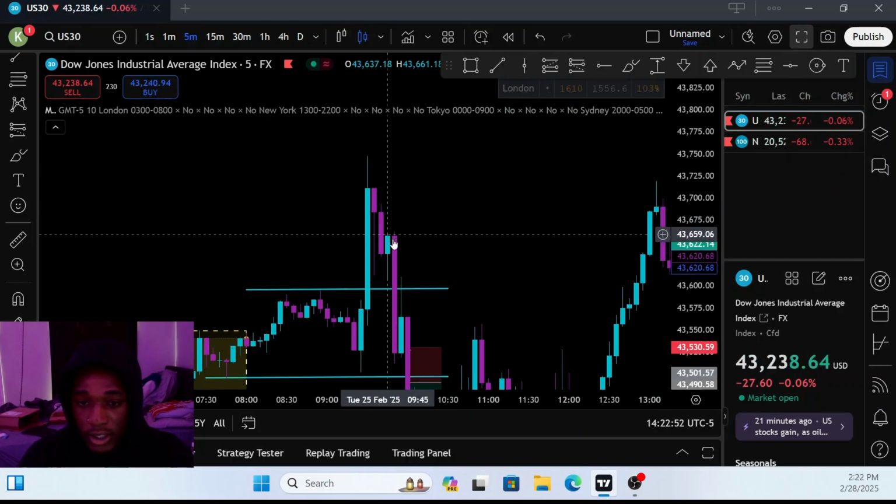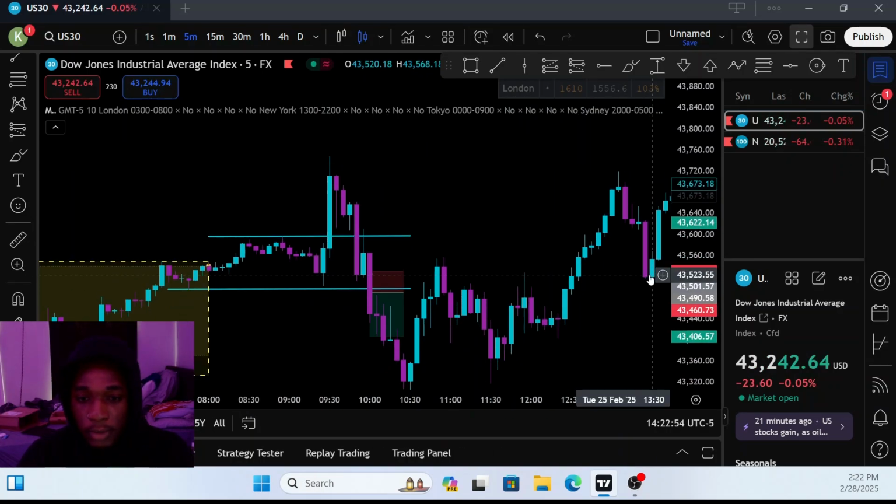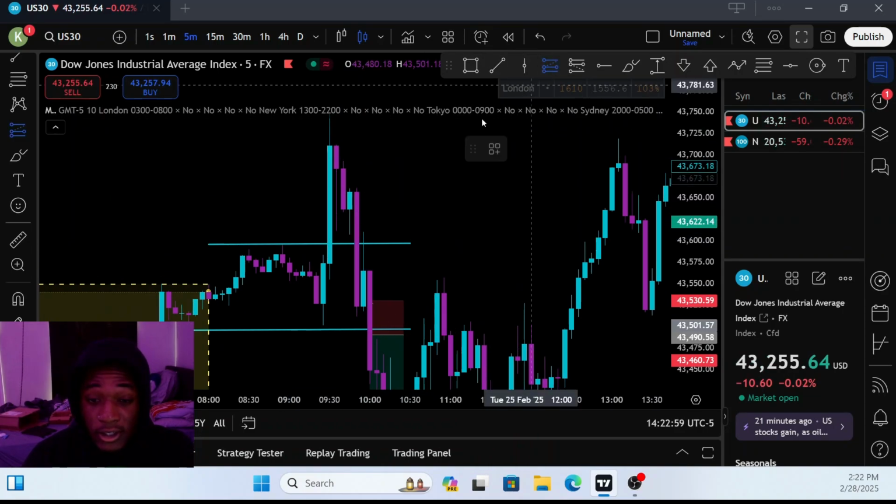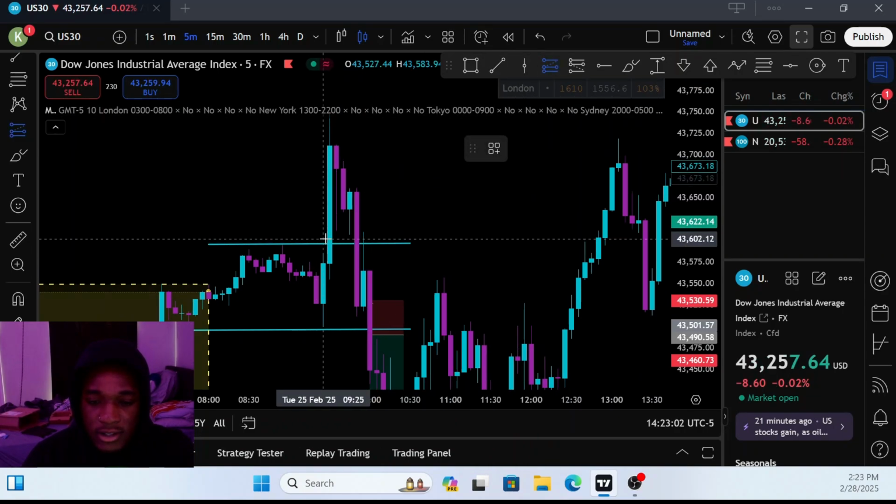So we missed this trade. I literally called it in the Discord, but I mean, we didn't miss it. I missed it. I called it off of the Discord, and the Discord caught it. But it happened so fast, I literally missed the trade.